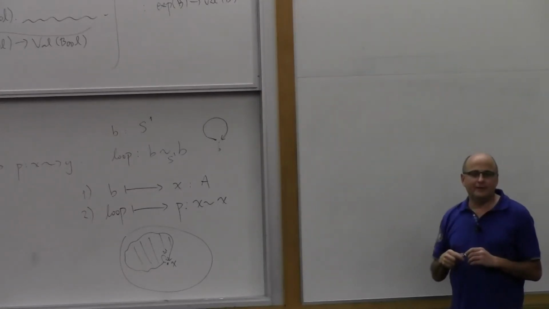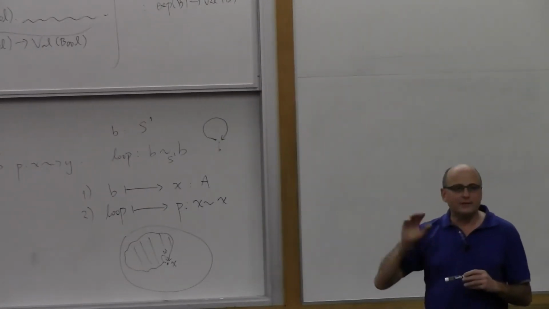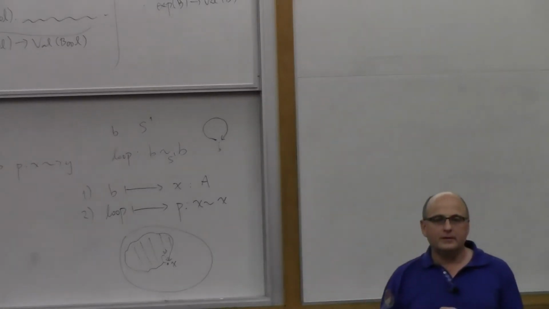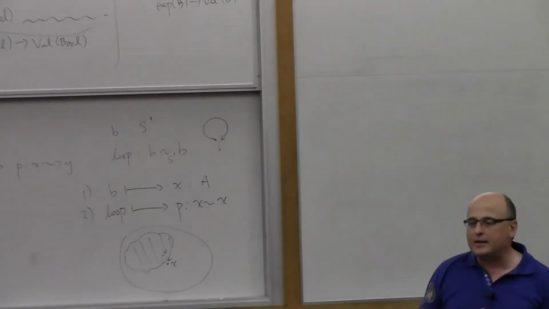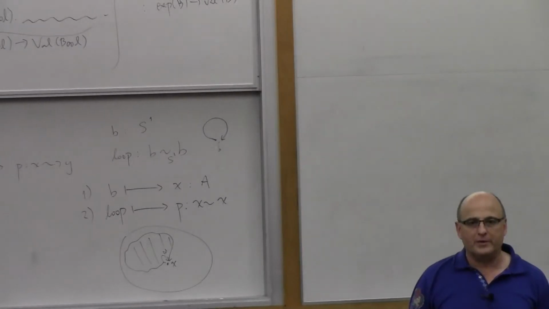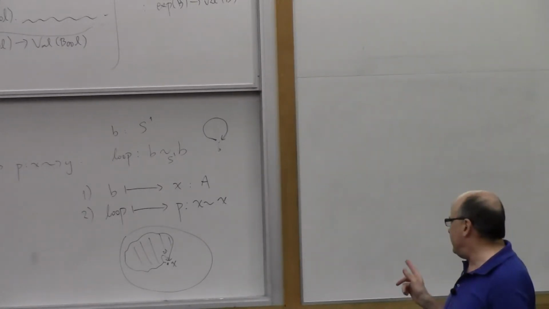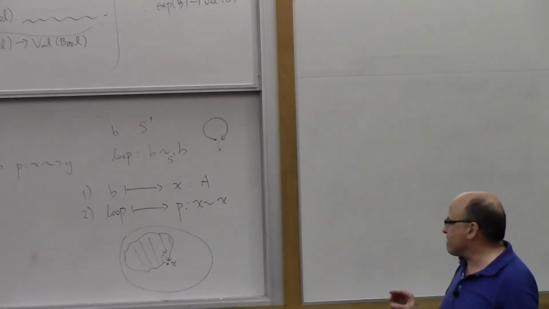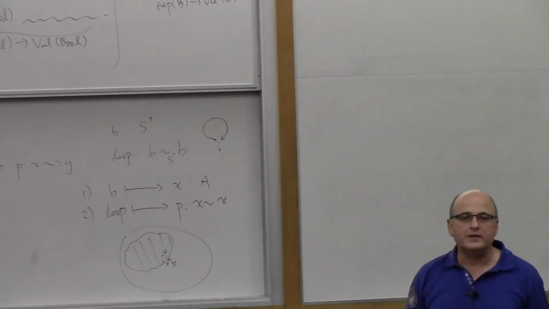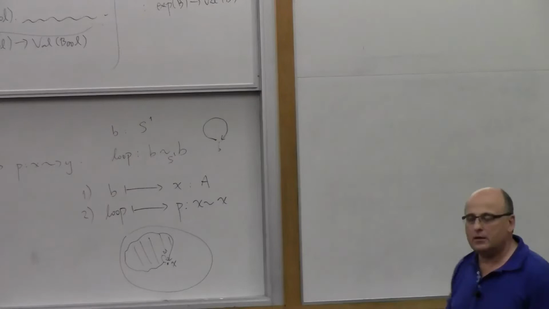You also said that the existence of this unit type implies functional extensionality. Yes, I can sketch that proof for you. That will come up. Okay. But I don't know if I have the time right now to do this. Can you give the intuition real quickly, otherwise? Can you give the intuition behind it real quickly?